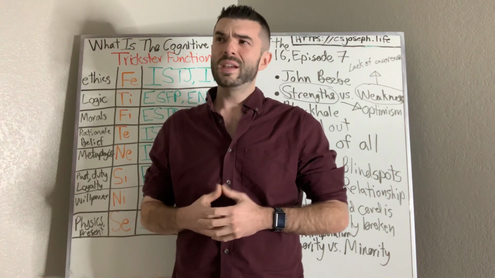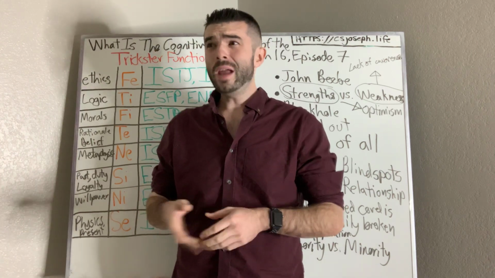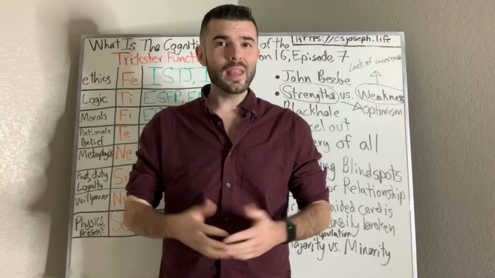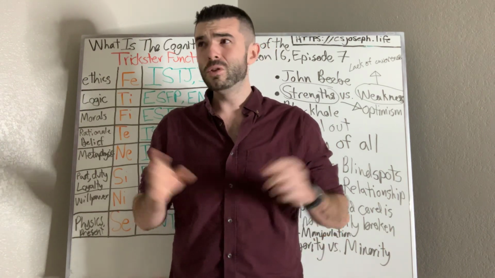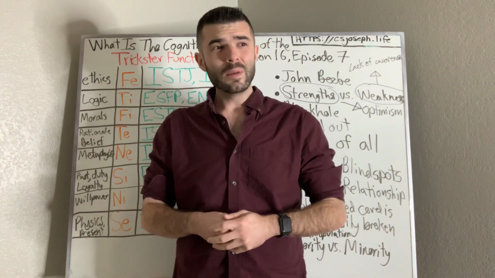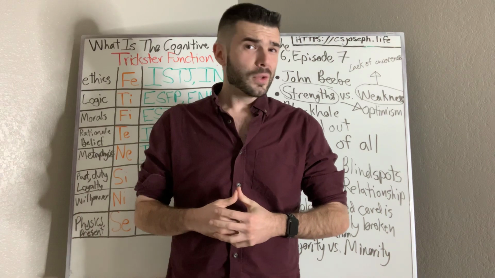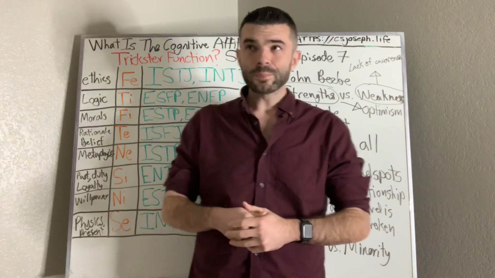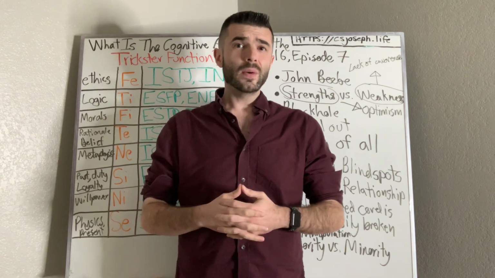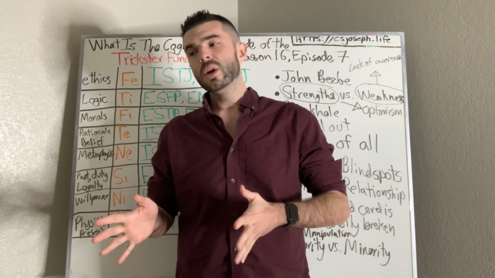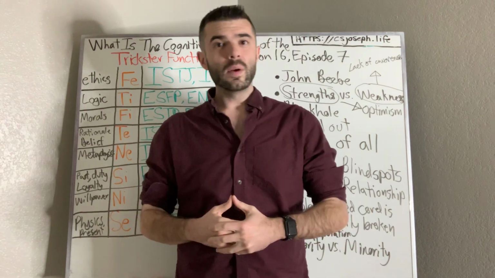It's kind of like an ESFJ or an ESTJ actually wanting something, and then all of a sudden, oh yeah, I really want this thing, and they want the wrong thing by default, and they end up destroying their life and the lives and futures of other people around them, specifically because they made that really poor decision. That's just one example of the Trickster Function and what it does to people. There are a lot of names and labels for the Trickster Function right now in the MBTI blogosphere, but quite frankly, it's all about unawareness, or lack of awareness.